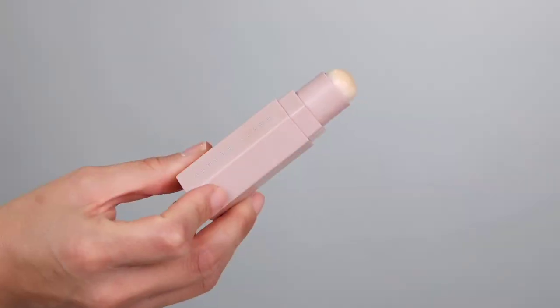I'm gonna use the Fenty Beauty Pearl Highlighter on the high points of my cheeks. This has a very natural, kind of wax-like finish, if that makes sense. It just looks very, very skin-like. A little bit on the nose.